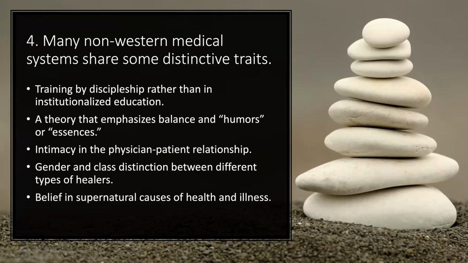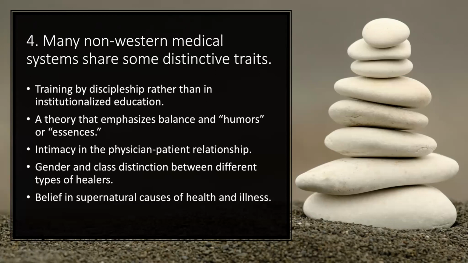They tend to share certain characteristics that are worthy of note. One is that they often train in discipleship, in a kind of master-student relationship that is personalized and a very close study, rather than what you're doing in a university program, right? They often also are characterized at their core by theories that talk about balance of humors or essences, and I'll talk about that more explicitly in a moment.